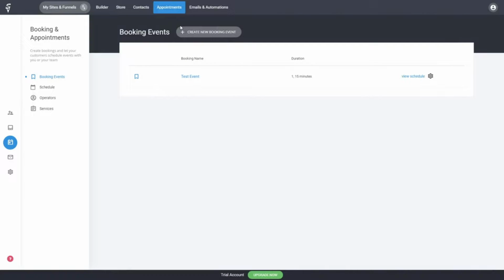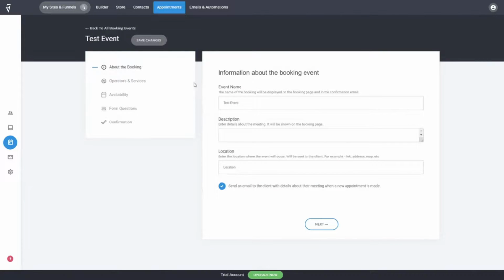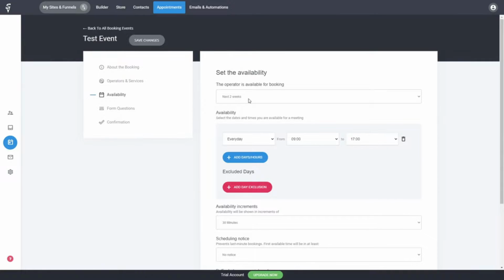Then you have the appointments. This is the ability for any business to accept appointments with your own calendar. You can set up availability and people can schedule an appointment, which can be an individual or group meeting. So it is up to you what type of appointments you have. And again, everything is integrated with your website, with your CRM, and with your email marketing.